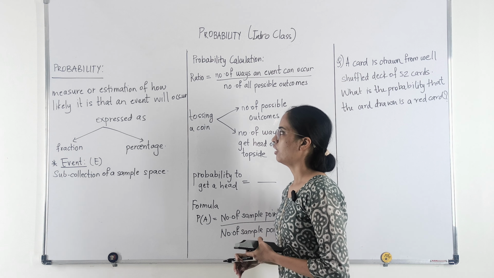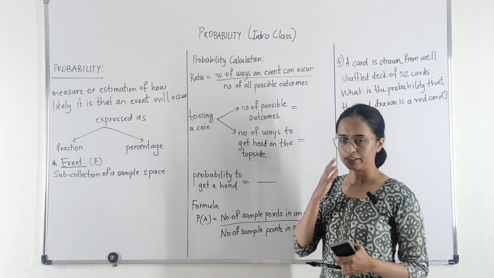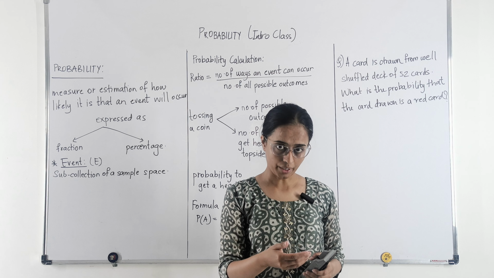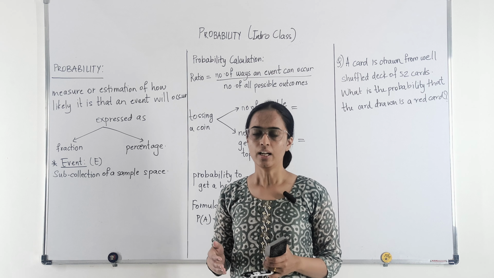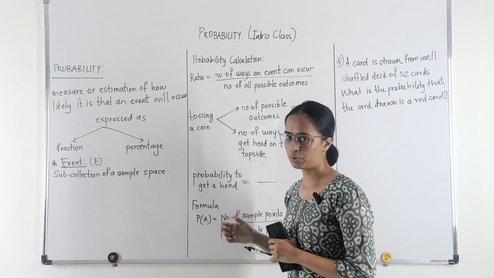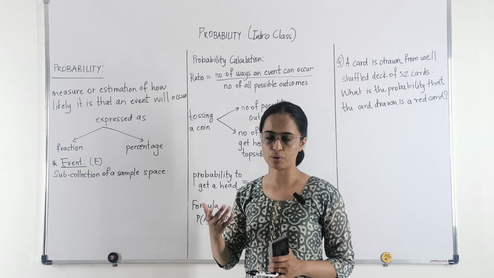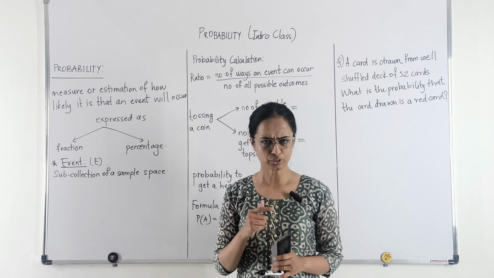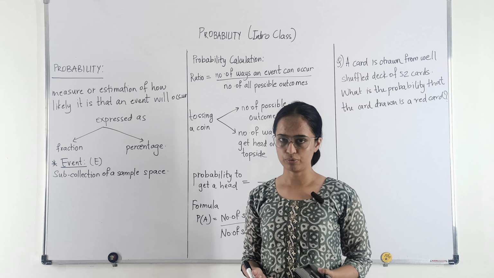So let's start. Just to recall the definition of probability, and at the same time, I would request you all, if you haven't watched the introduction video part 1, please do visit my channel and see that video, because there are certain terms from that video which I would be now using directly. Let's say experiment or the outcomes or sample space, terms like this. So I have explained them in my previous video. So please do watch that video and then start with this video. It would be really helpful for you.